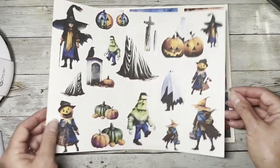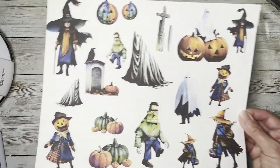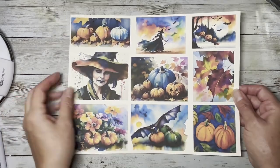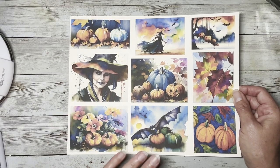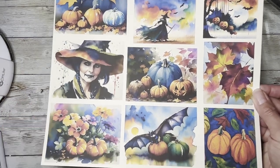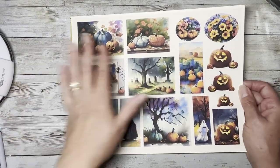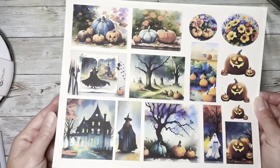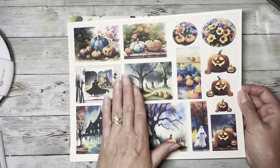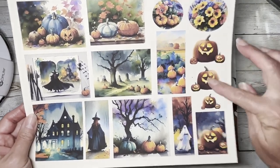You'll get lots of spooky characters here to cut out and use on tags or whatever you want. I didn't do tags and stuff with this one — I did a lot of these more like journaling cards, just because I had all these really cool images that I wanted in there. Mixing it up a little bit. Sometimes I feel like I like to make my own tags — I don't really love already printed tags because I feel like they need something else. With these type of things, you can add these on top of a bigger journaling card just as a fun image. And then I did the oval and circle there, and pumpkins you can put out.